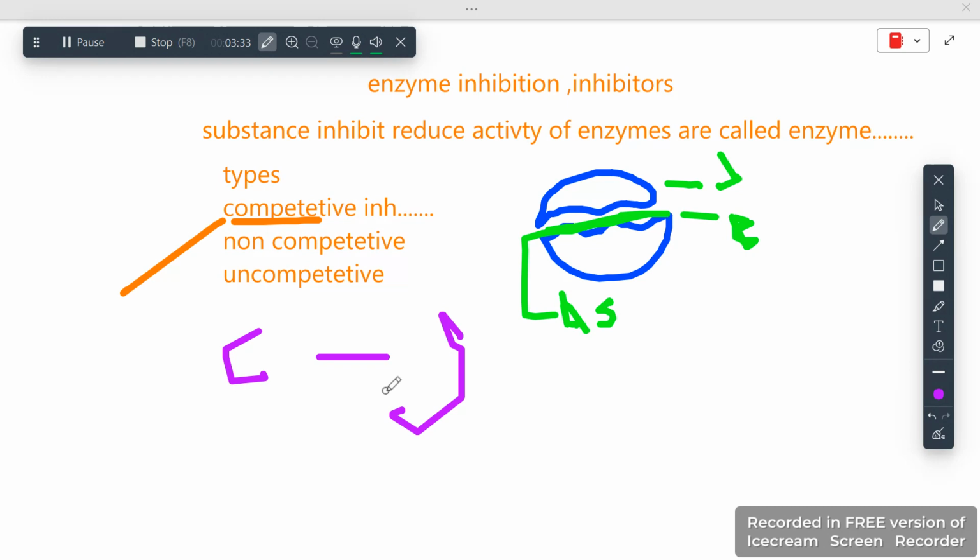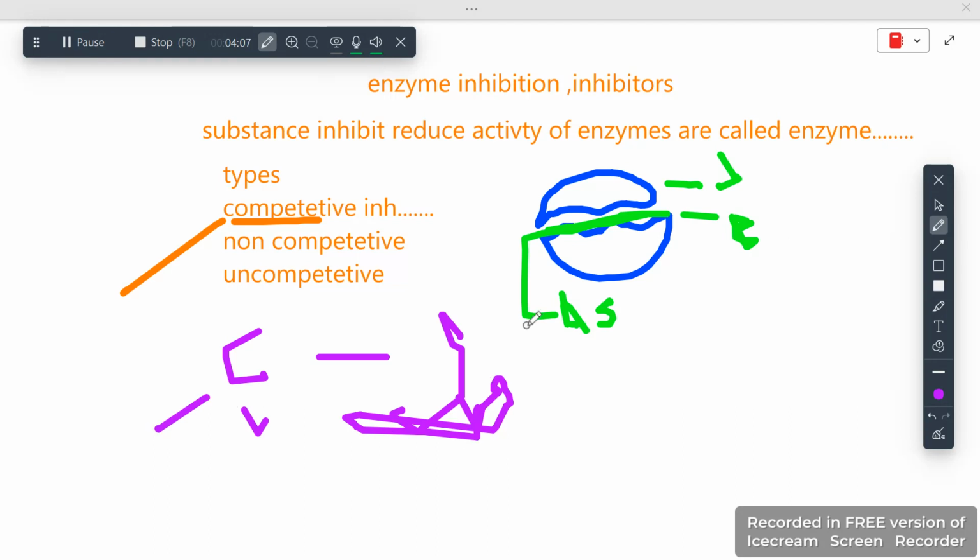In these both, whichever is in the more concentration or the more quantity will be attached with this active site. So here the competitor attached with the active site, but the substrate was supposed to bind with the active site. Instead the competitor was attached. So why just that? Just because maybe at the time the concentration of competitor would be more.